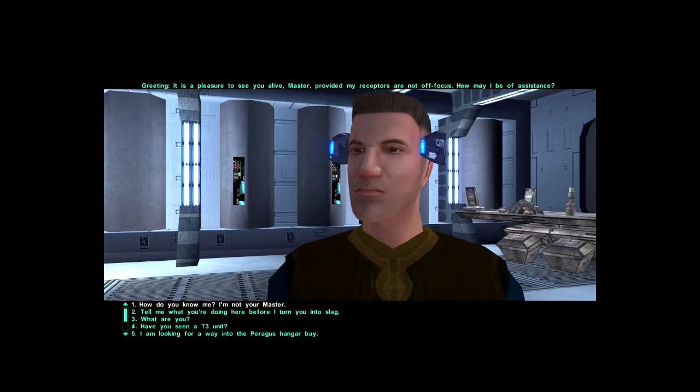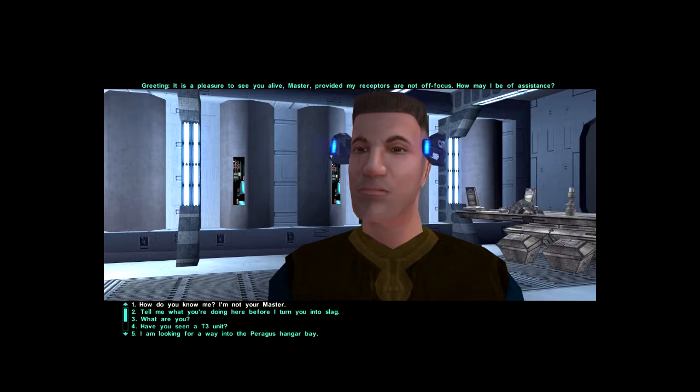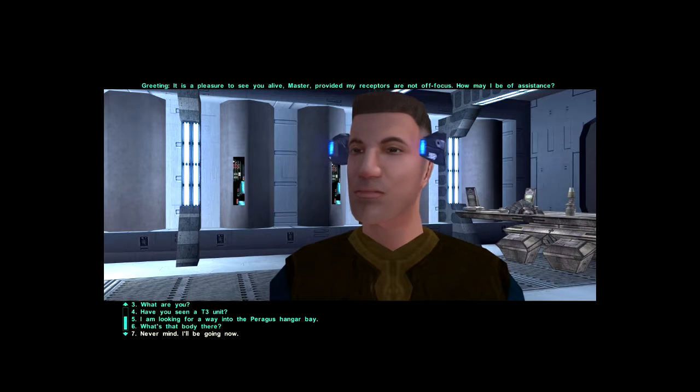How do you know me? I'm not your master. Tell me what you're doing here before I turn you into slag. What are you? Have you seen a T3 unit? I am looking for a way into the practice hangar bay. Oh, what's that body there? Never mind, I'll be going now.